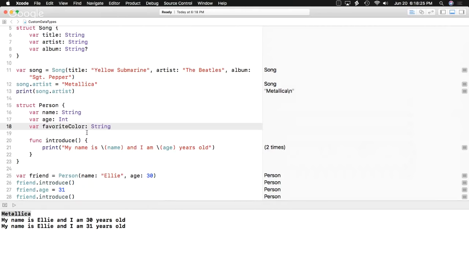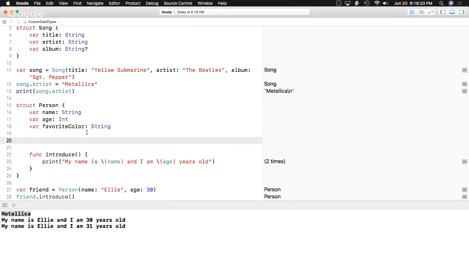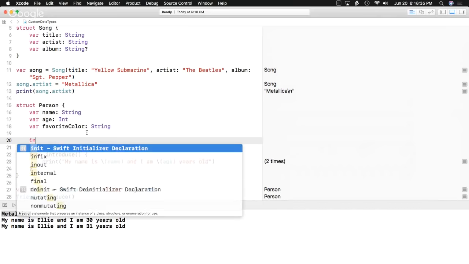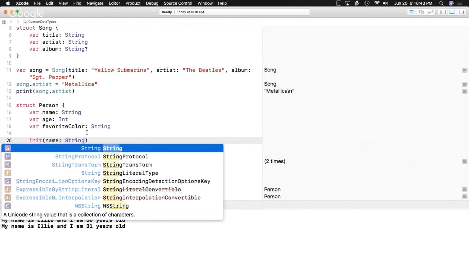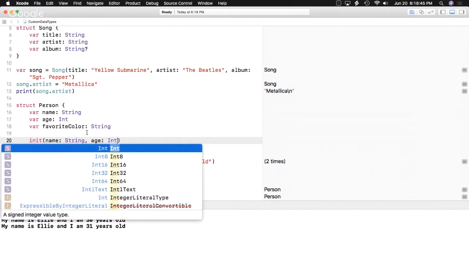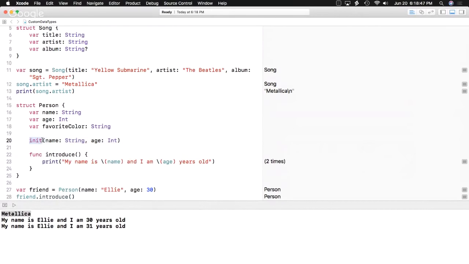For creating a function, we can add a default value for our arguments. How do we do that for an initializer and a struct? Well, we get one free from the compiler, but if we want to do some customization, we can just create it ourselves instead. And an initializer in Swift looks a lot like a function with some key differences. What are the differences? Well, for one thing, it is always called init. This is not just any old name I want. It has to be called init for it to be an initializer.